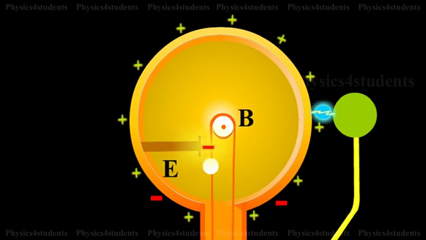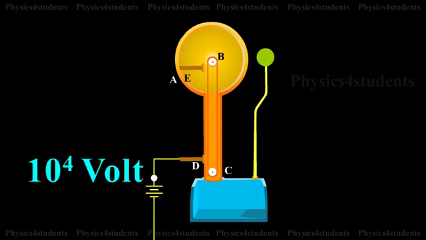As a result of the electrostatic induction, the comb E acquires negative charge and the sphere acquires a positive charge. The acquired positive charge is distributed on the outer surface of the sphere.